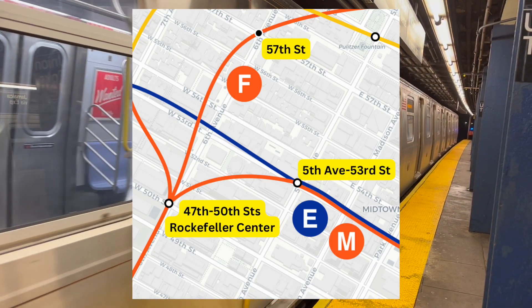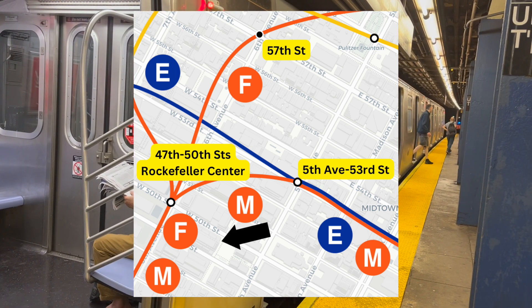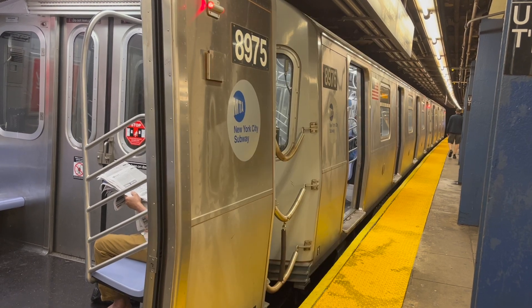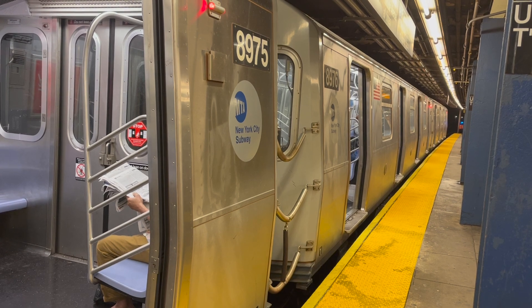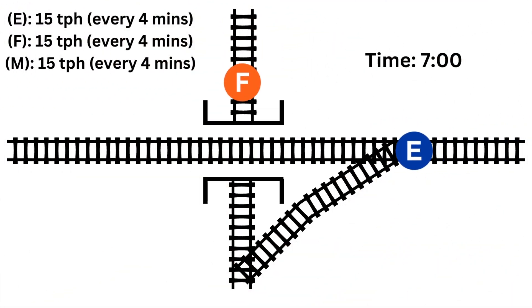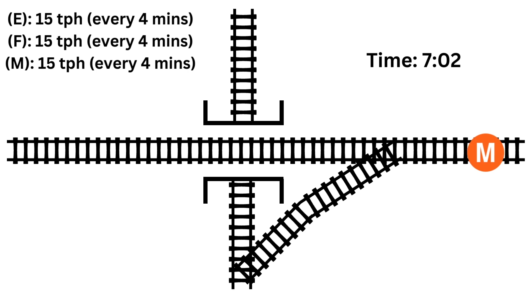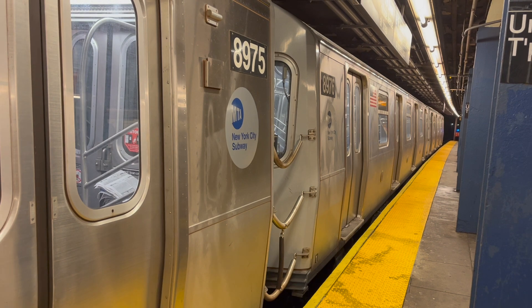The E and M merge at 5th Avenue/53rd Street. The M branches off from the E and merges with the F, showing the reverse branch and recombine phenomenon of the New York City subway. Under a perfect system, the E, F, and M trains all run at 15 trains per hour and maintain perfect harmony. Whenever an E train leaves 5th Avenue/53rd Street, the F leaves 57th Street and they pass under each other. Then an M train after the E emerges onto the F train tracks. But since the F train runs at 15 trains per hour, the next F isn't there, so there are no delays and everyone is happy. You could repeat this cycle for probably the next 2 or 3 hours until rush hour dies down.